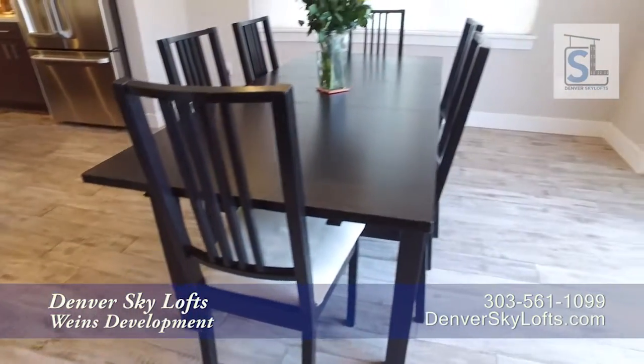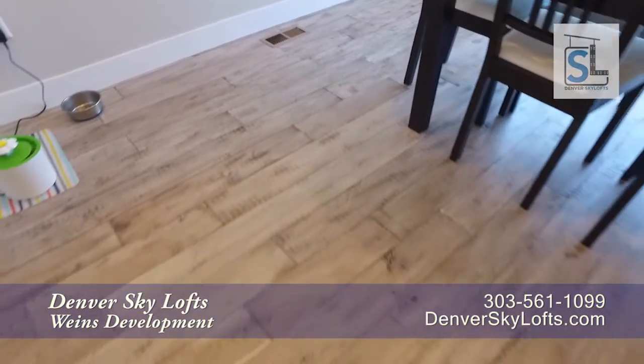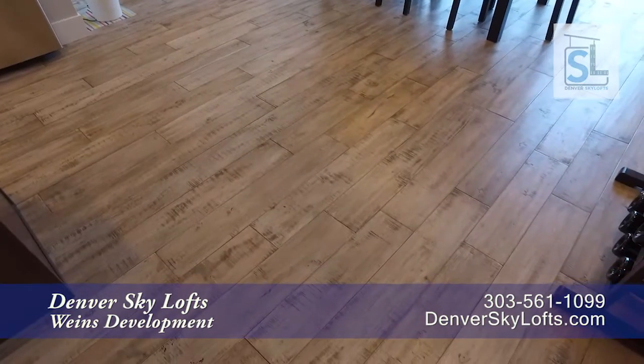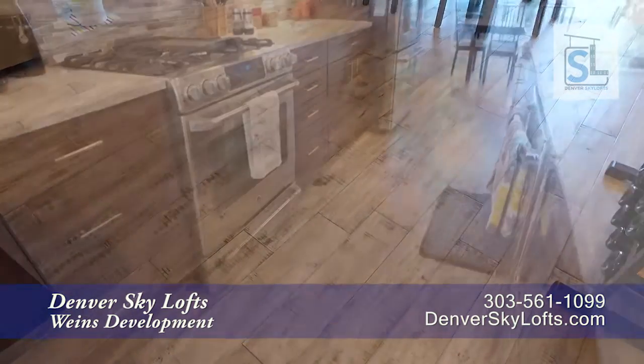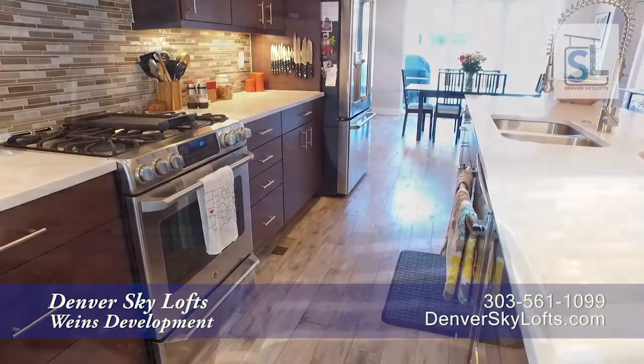I love the flooring. It's kind of this cool, distressed look, I guess you could call it. It reminds me of everything I see in Restoration Hardware, which I love, of course. And wider, I guess, in terms of traditional hardwood. And you don't notice dirt on it, which is pretty nice for someone who doesn't like to vacuum and sweep every day. It seems to hide things pretty well while it still looks really, really nice.